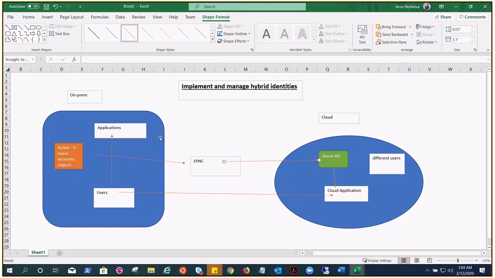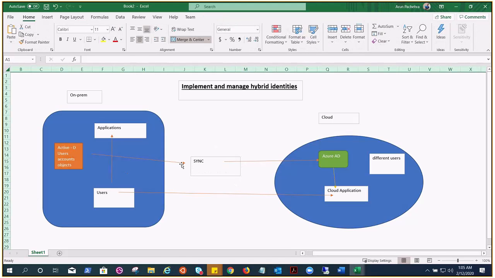The second scenario is referred to as hybrid identities. So these identities are hybrid identities.